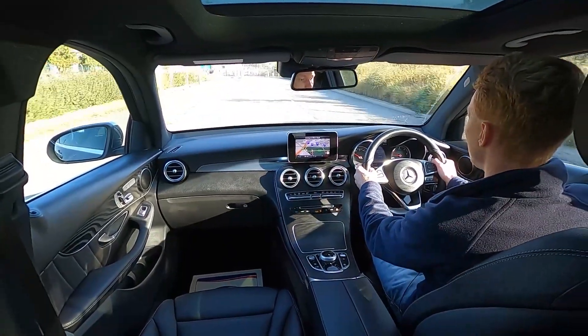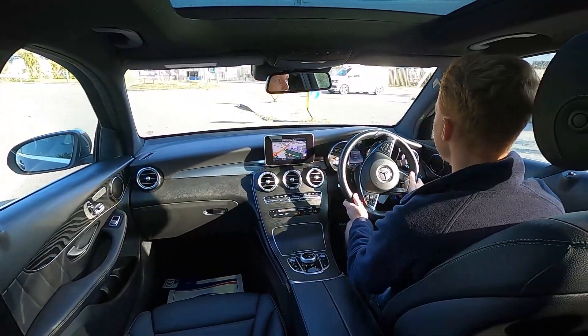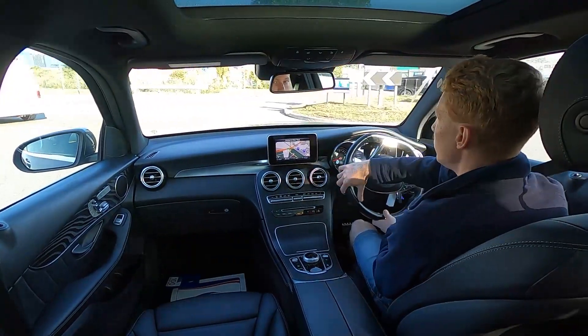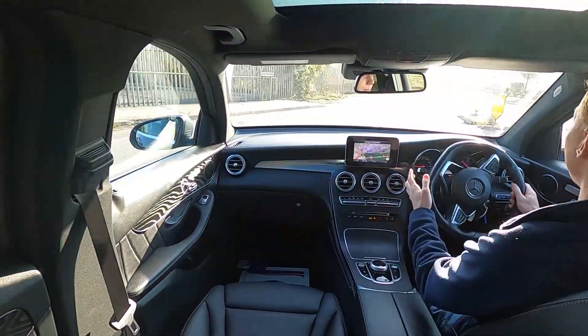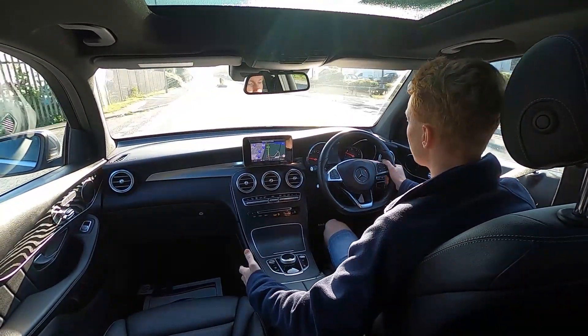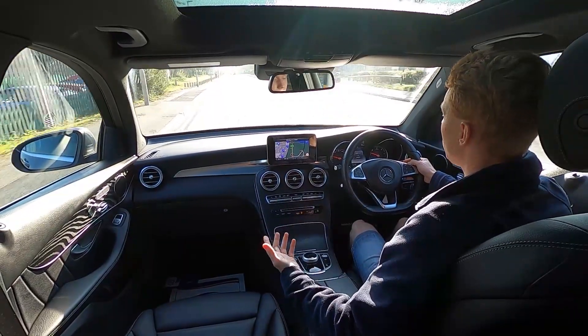There's a lovely amount of low-end torque and the brakes feel solid with no vibrations at all from the steering wheel. Being quite high up you get great visibility out on the road, and the steering is nice and light which makes it easy to park and manoeuvre in urban areas. It's automatic transmission with lovely smooth gear changes, and you've also got the paddle shift option if you want to change gears manually.